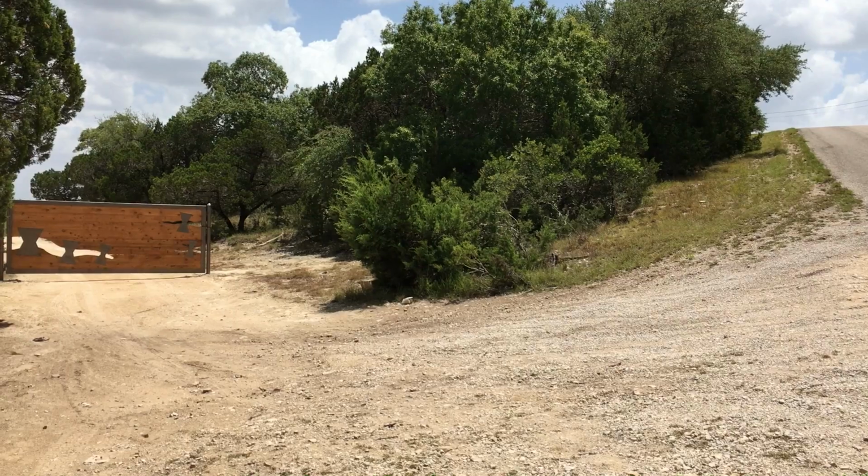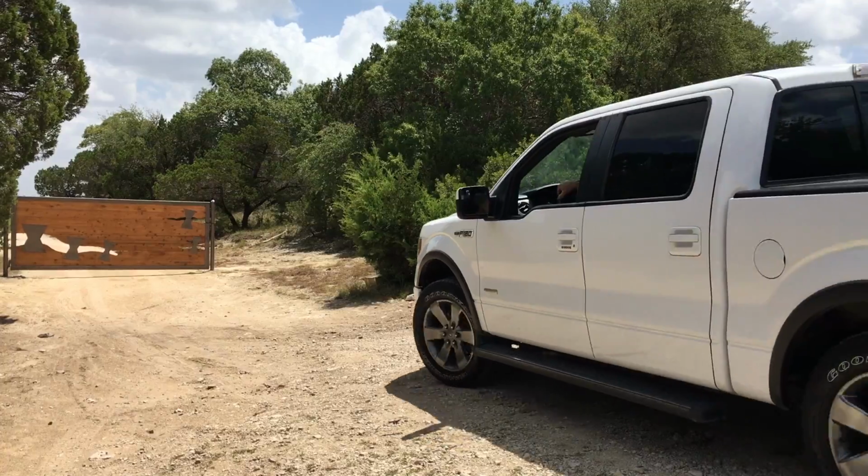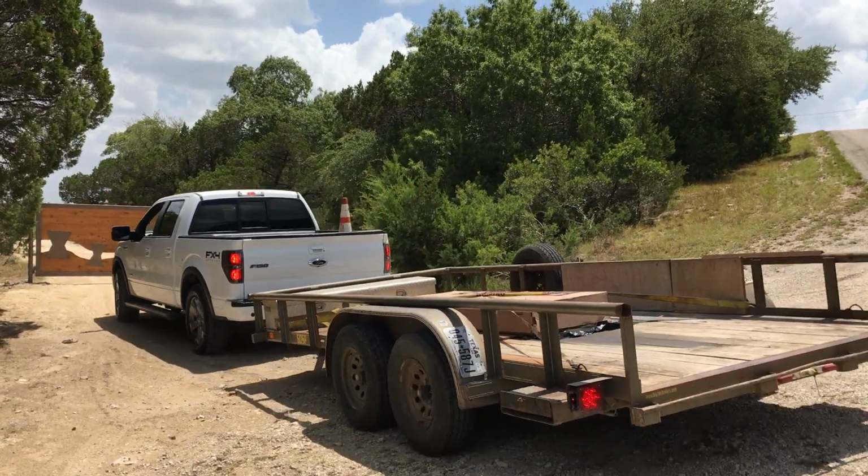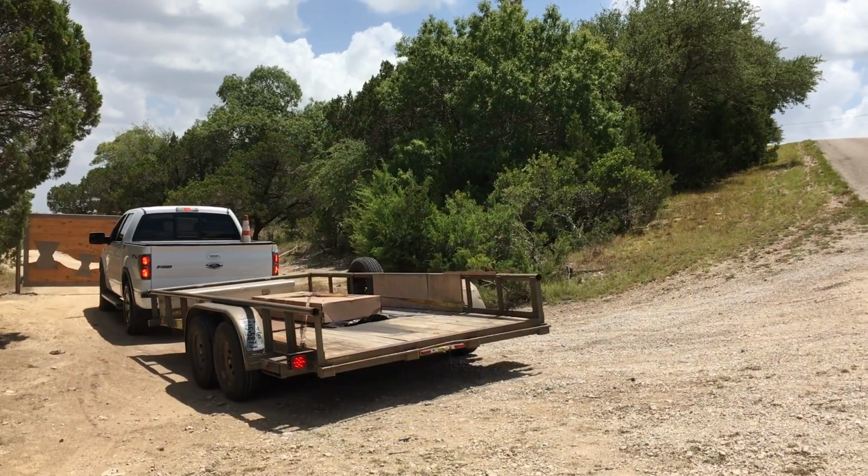2 notes on the location of the gates and therefore the posts. One is the location of the entire gate is pushed off the road so that a truck and a trailer can pull into the driveway completely before hitting the gates. This will allow people who don't have an automatic opener to pull in and access a keypad and be off the roadway.